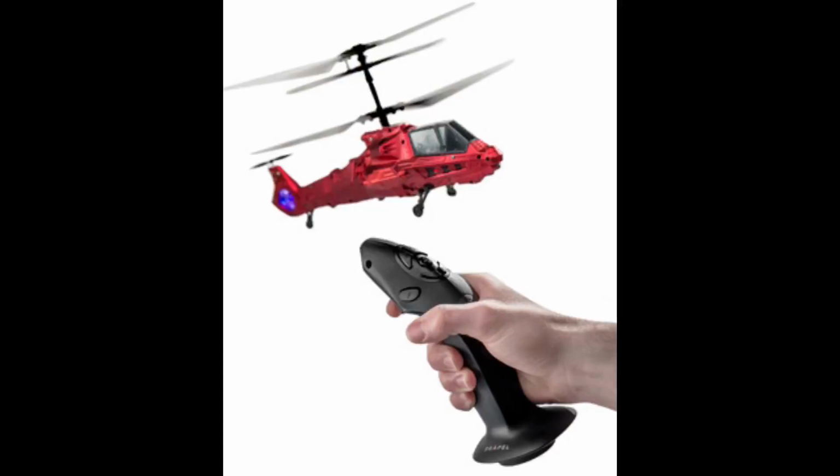Look at that. Hey! Not bad! To quickly recap, if you lean this forward, she goes forward. If you lean it back, she goes backwards. And then if you twist your hand to one side or the other, the bird turns that direction. What also makes these combat helicopters is that you can get up to seven other friends and fight each other with these using infrared. And if you hit somebody else, it disables them and they fall down. They're extremely durable. These are really cool RC helicopters from Propel. These guys know how to make the good stuff.